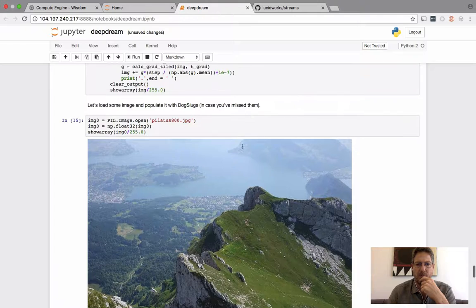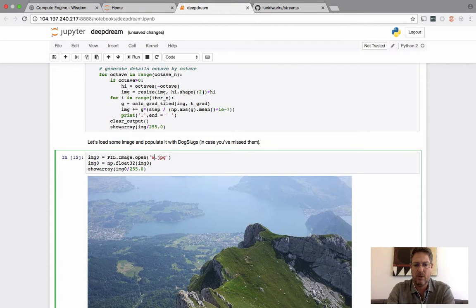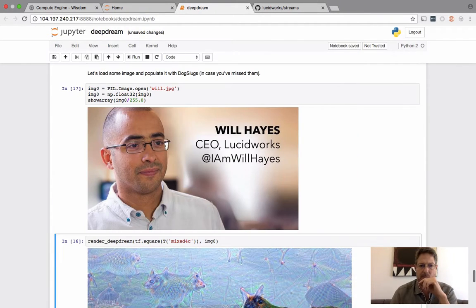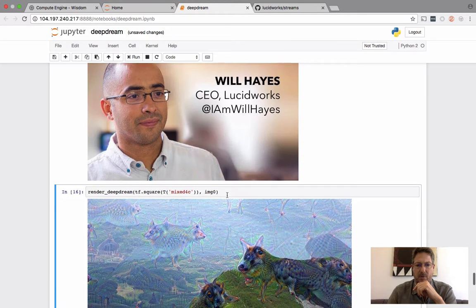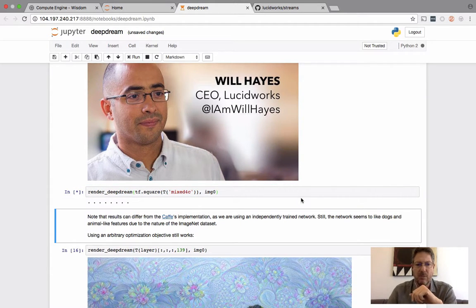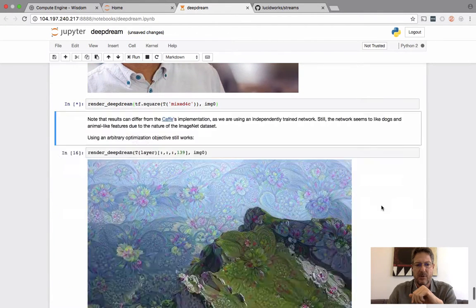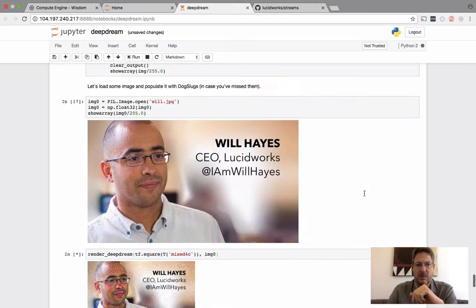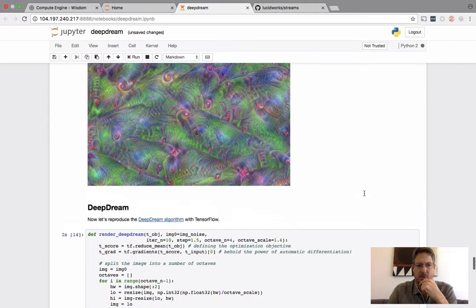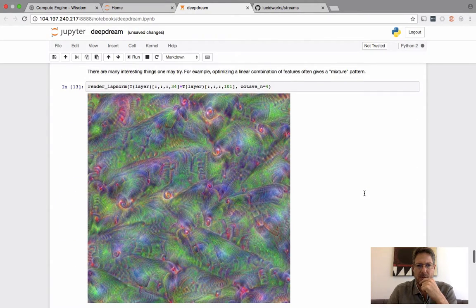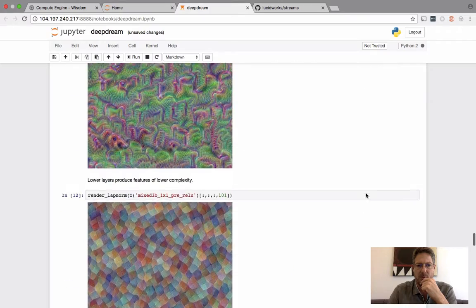And we're going to load up a different image. So we're going to load up Will. All right, and then we're going to tell it to use that mixed 4c layer. So it's going to render that out. And then we're going to do, yeah, maybe, let's see here, we had this one.